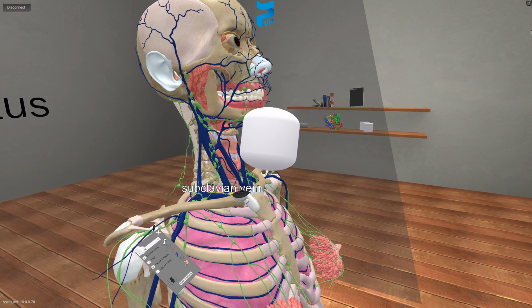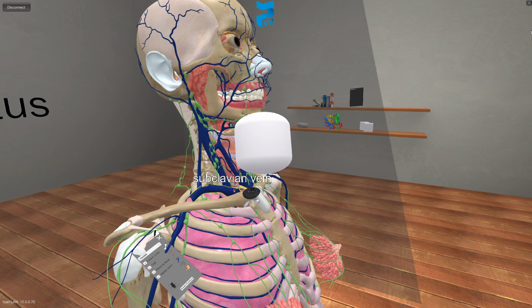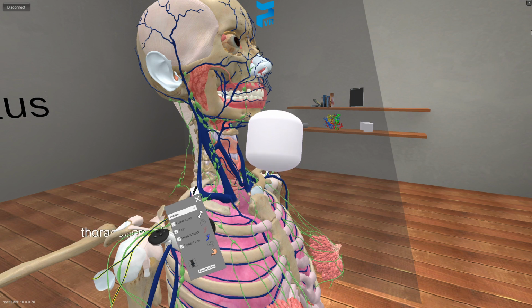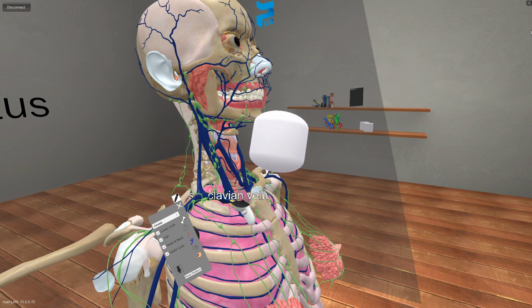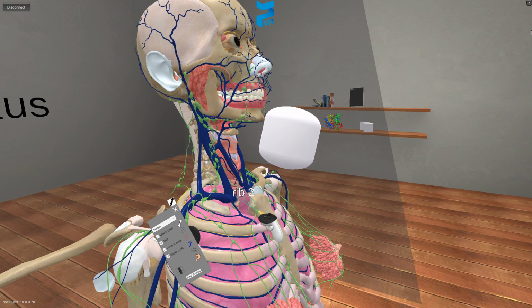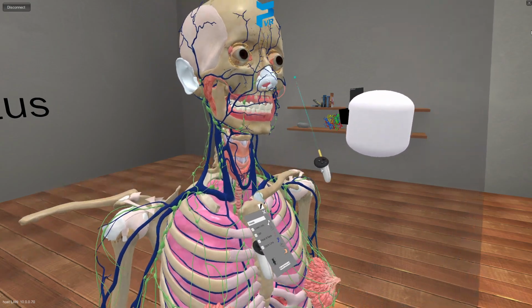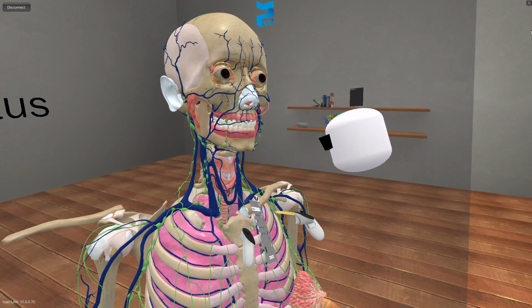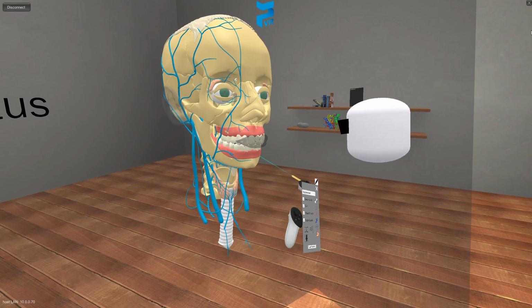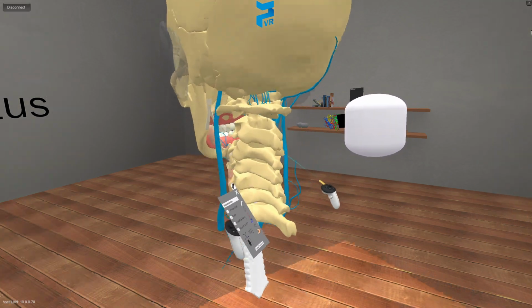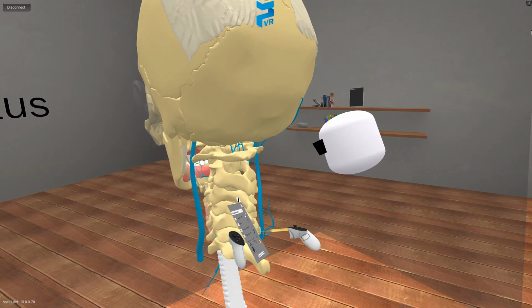External and internal are going to dump into your subclavian vein. Let me make this more visible. So subclavian vein, and then your subclavian vein and internal jugular will then create your right and your left brachiocephalic vein. So just a few more structures. We are going to go into the brain. You're responsible for 2 different cranial nerves.